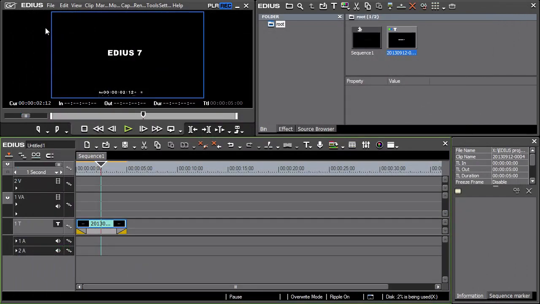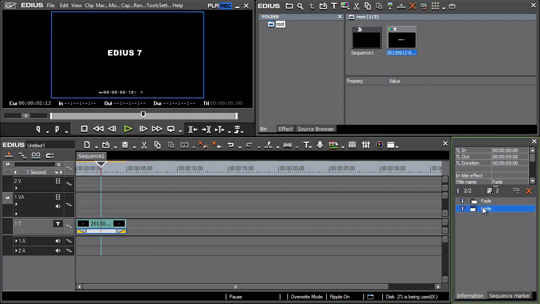After saving, the title appears in the T1 track and its icon is created in the bin. Note that a title appeared on the timeline together with the fade in, fade out effect indicator. They are shown as these triangles. Normally, a preset fade in and fade out effect is used. The handling of titles follows procedures similar to video or audio.